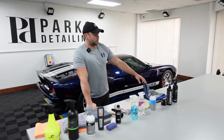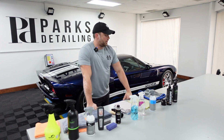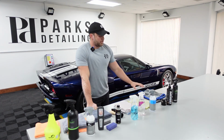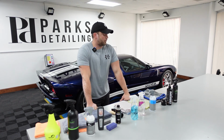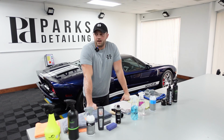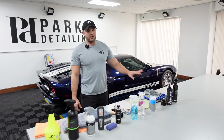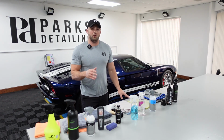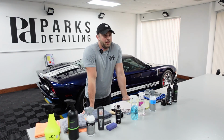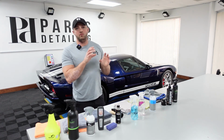And then I've used this just to level off the tire shine, which in Henry's description of the product, he basically says you can use it to dry the wheels or you can use it to level off your tire shine. So for me, it goes back to coordination. Before, we were using coating removal towels to do that. But I like how over there in our wash station, I have one of these and its dedicated use is after we dress tires to level them off. That's a big step a lot of people skip. They just apply it and walk away, which can cause sling. And it can also cause that patchy, weird look to it.